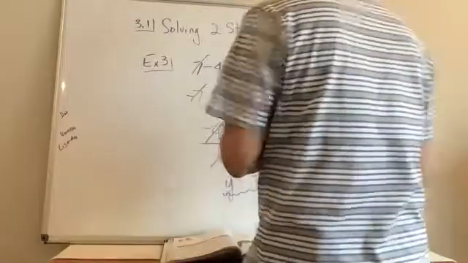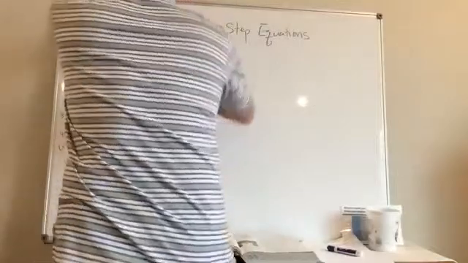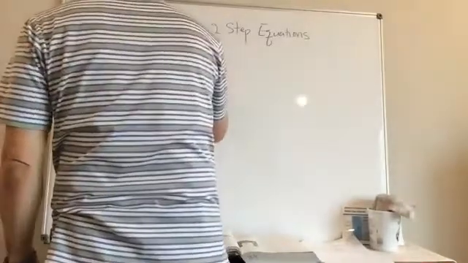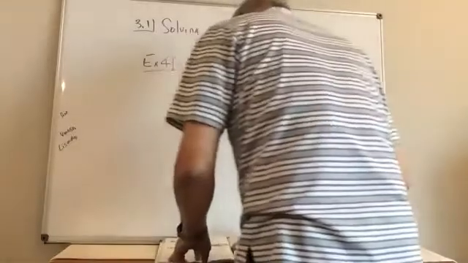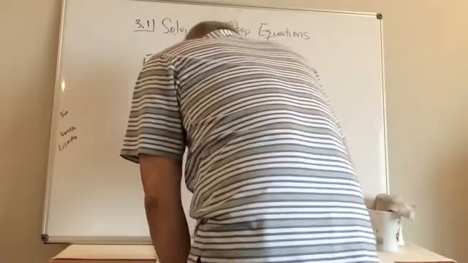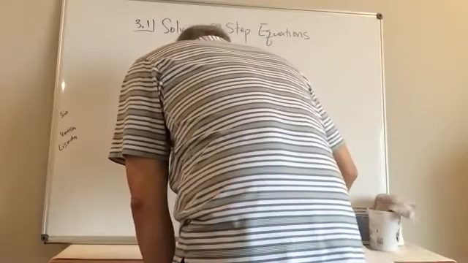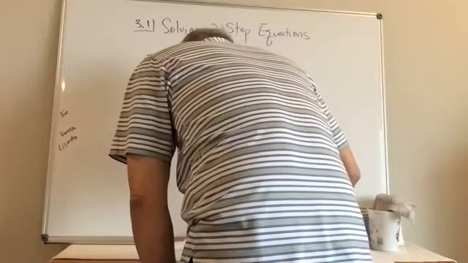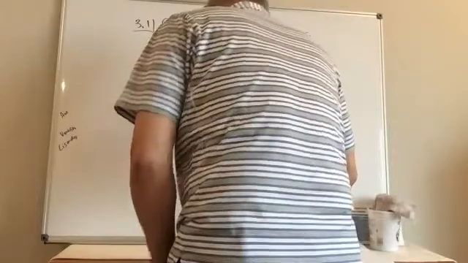And last but not least, we have example number 4. In example number 4, we actually have a word problem. It says, find the monthly payment for the drum set described on page 120. So go back to page 120, top of the page. You are buying a drum set that costs $495. The music store lets you make a down payment. You can pay the remaining cost in 3 equal monthly payments.